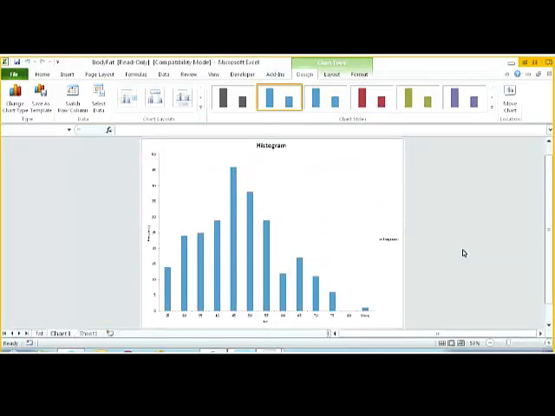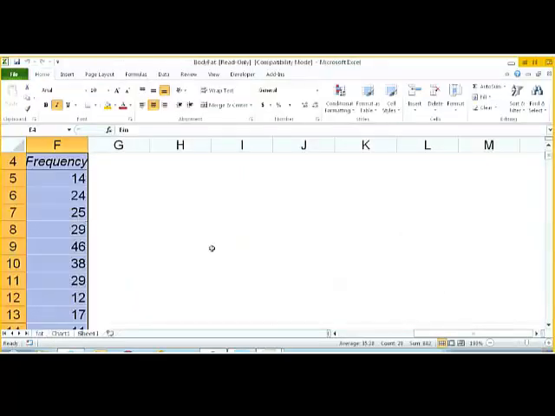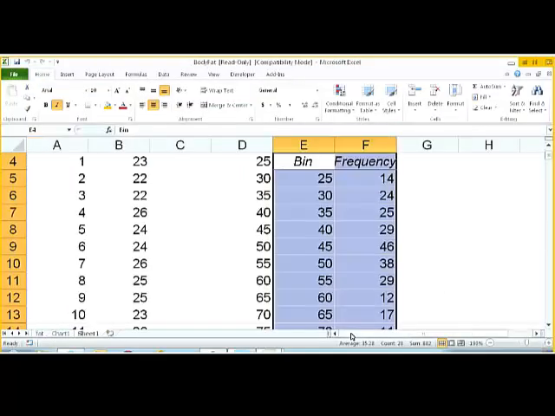So there's my histogram. So instead of having to deal with all that data, it automatically fits them into the correct bins. And apparently there's one person who's more than 80 years old, which I didn't catch in my looking through the data. So that's kind of how it works.